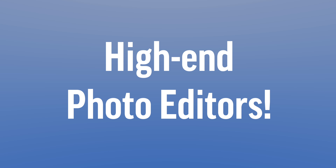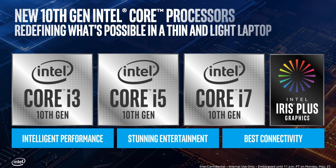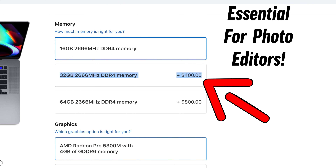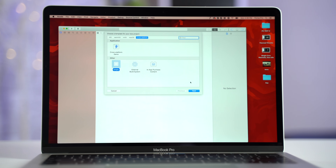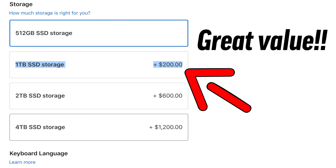Now if you're a dedicated photo editor, I think that for the first time ever this 13-inch MacBook Pro is actually suitable for heavy photo editing since the new 10th gen chip is very efficient and it now comes with a 32GB RAM option. Last year we recommended the 16-inch MacBook Pro for very serious photo editors because of the 32GB RAM option, which is by far the biggest thing that affects photo editing — even more so than the 6-core processor — and 32GB is really the sweet spot. So now you can get the 13-inch MacBook Pro with 32GB of RAM for $2200, instead of $2800 for 32GB on the 16-inch MacBook Pro, which is a really great savings. This would also be a great choice for anyone who does programming or any other tasks that they know can use that much RAM. In terms of storage options, I would recommend getting 1TB of SSD storage for serious productivity work.